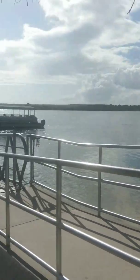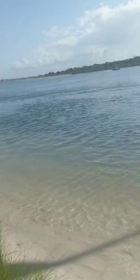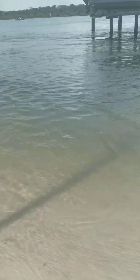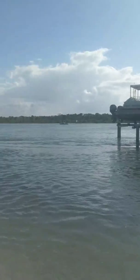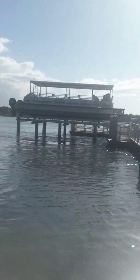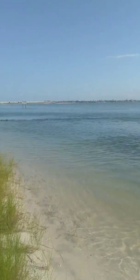We don't know. We are just talking to the guy who does the tours. And he was telling us that we might see some wildlife out here today, you guys. So, I mean, you guys look at that water, man. That's the ferry we're going to be taking. That's the boat we're going to be on. But, I mean, look at that.